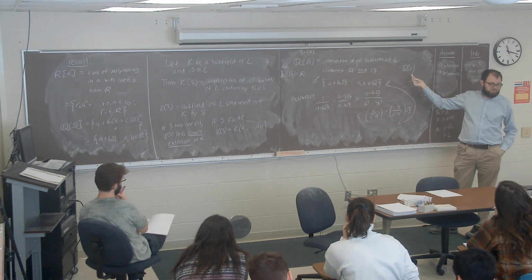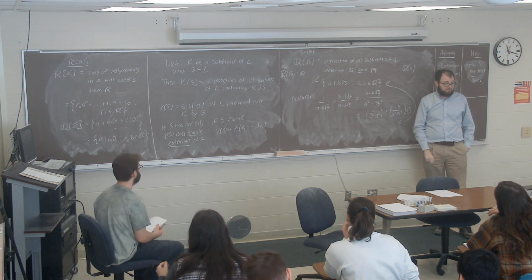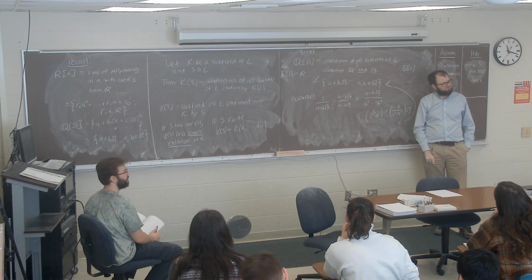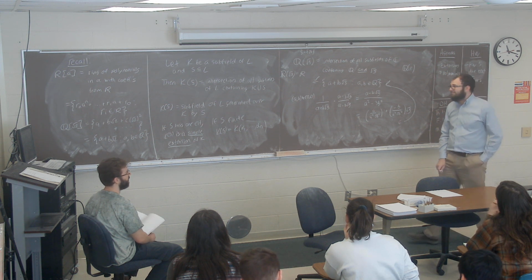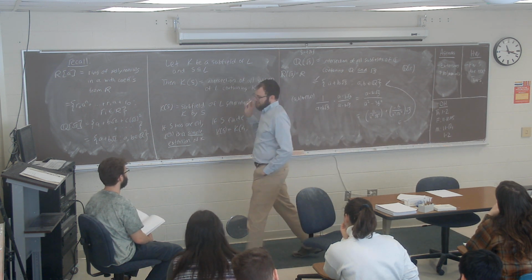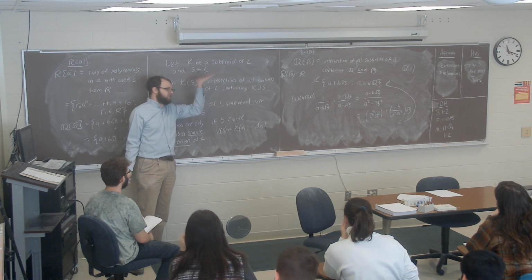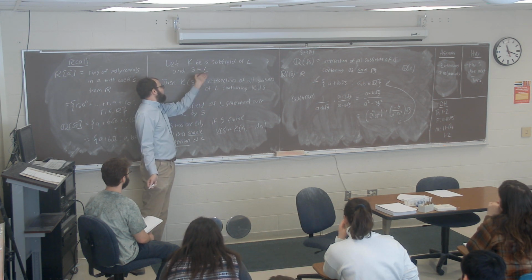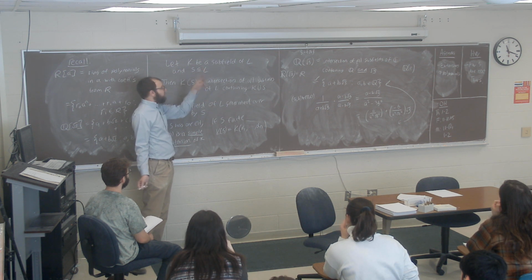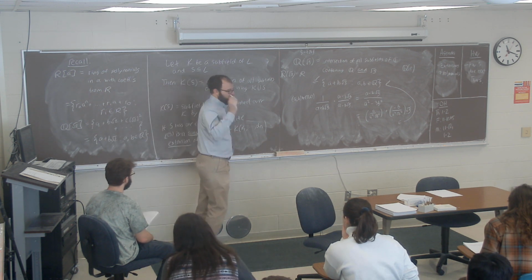So the question is, are all field extensions simple? No, as any set. Can all field extensions be written as K of S? Well, yeah, because you could just have S be whatever you want. S doesn't itself have to be a field. S can be whatever subset you want. If L itself, you could just say, let L equal S. Then K of S is just going to be your L, and you could do that for any field extension L of K.